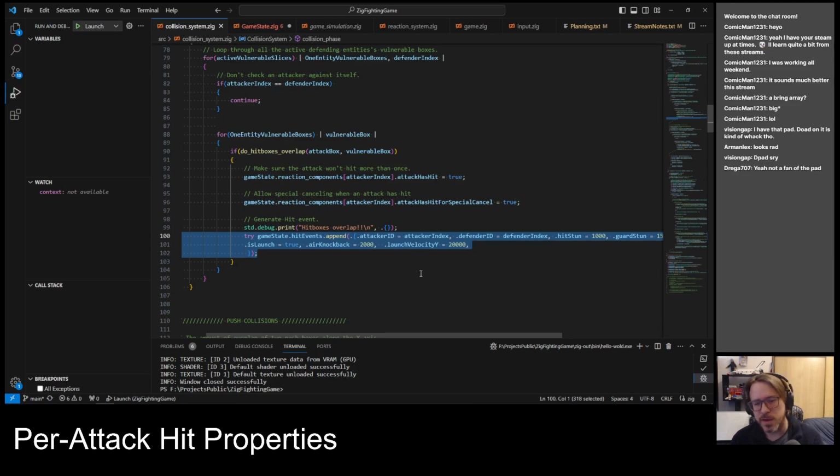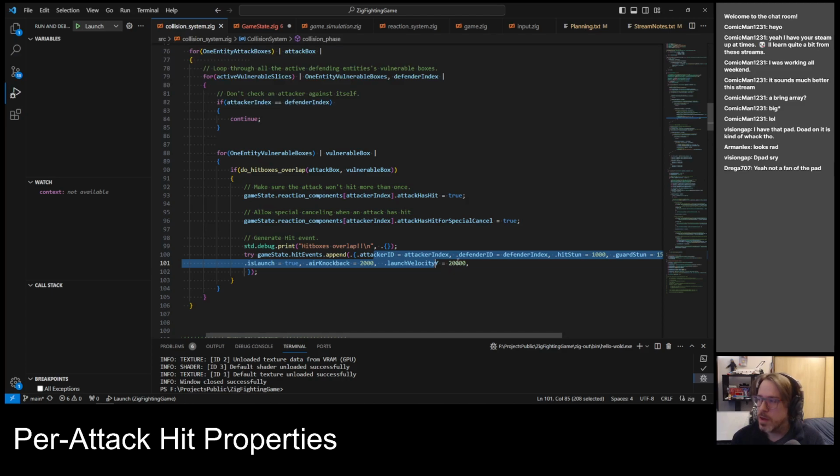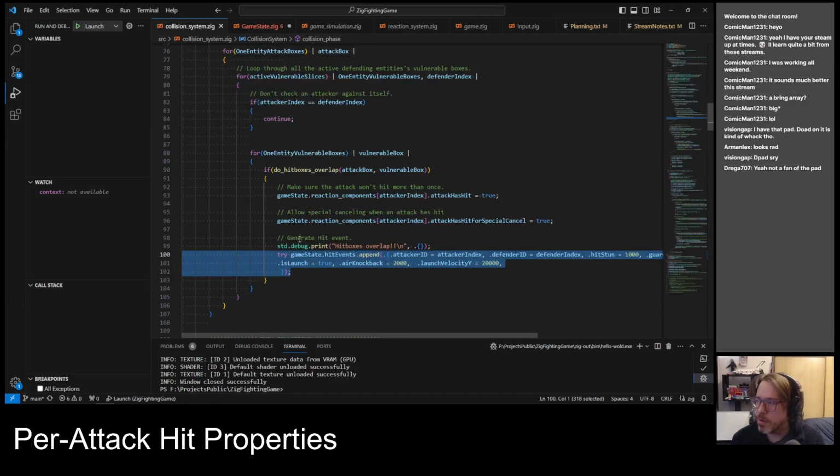And what I'm thinking, we're just going to copy the whole thing over, so we don't have to manually assign to these fields. There is a reason to do otherwise in case you want to have some programmatic separation between design data and game state. There might be a good reason to do that, but for our purposes, I think it's simpler if we just copy directly the hit properties from the JSON data.